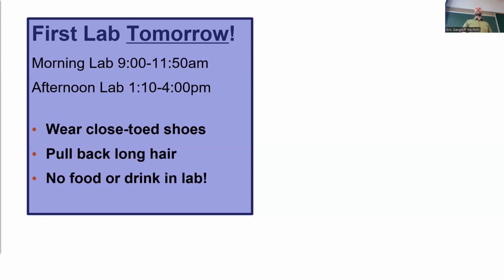And finally, there's no food or drink in the lab room. There is a little table outside of the lab where you can leave your water bottles or drinks or whatever. Also, once we get lab started, I'll talk about this tomorrow, but it's a very flexible schedule. You can go out and get your drink and use the restroom generally as you like in lab, with a few exceptions when we're doing group activities. So just know that it's a long period. I'll talk about it in detail tomorrow, but it is flexible.